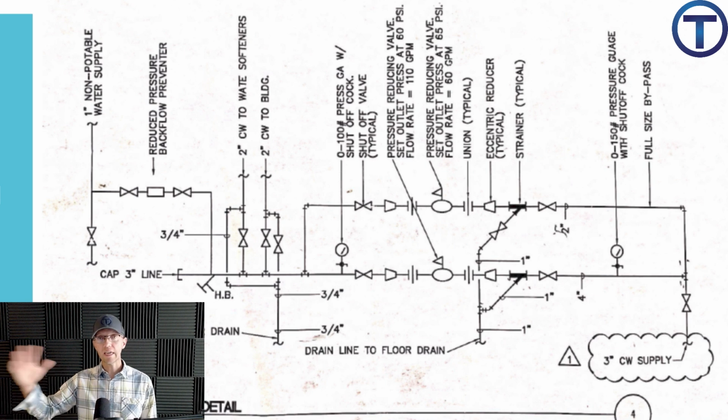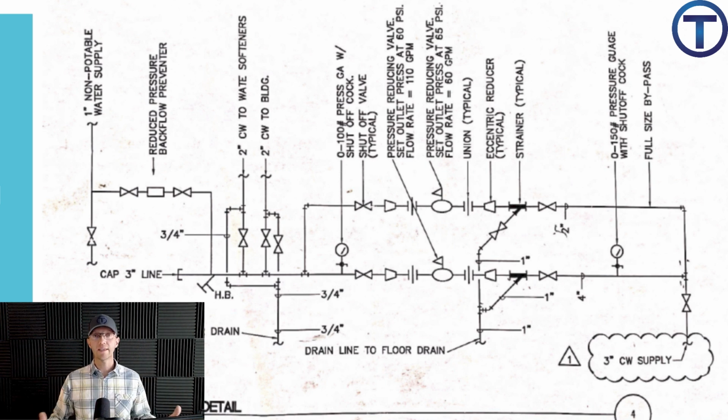Now, I could just take that at face value and install it as is, and I'm fine. But the question I have is, is that 4-inch really necessary? Could it be a misprint or a mistake? If I have a question like that on a commercial plan, the best thing to do is do an RFI, request for information. I can send an email or a message to the engineer and say, hey, I noticed this on the plan. Is this exactly how you want it? Was this possibly a mistake? And then they can clarify.